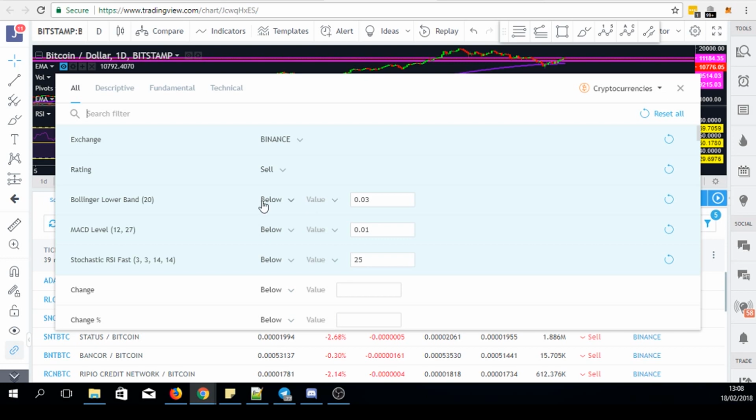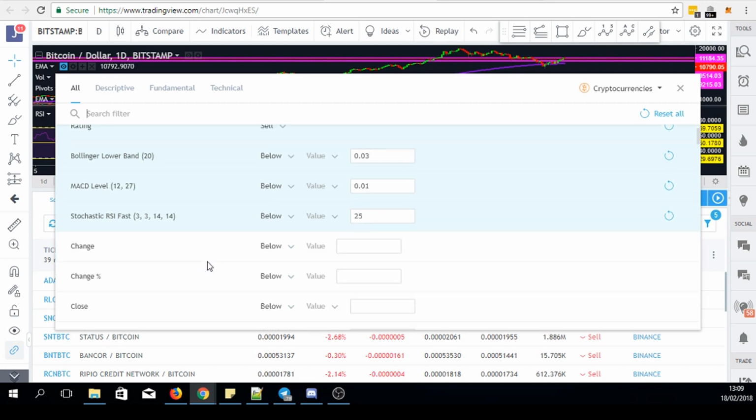Bollinger Band. This has to do with the Bollinger Band setting itself, which we've got a lot of further training on. MACD level, that's your MACD level, and stochastic or Stosh. I call it Stosh, silent C. Is it a silent C, or do you call it stock? I don't know. Everyone pronounces it differently, but here's our setting there, 25. Yeah, this is a Mad Hatter.